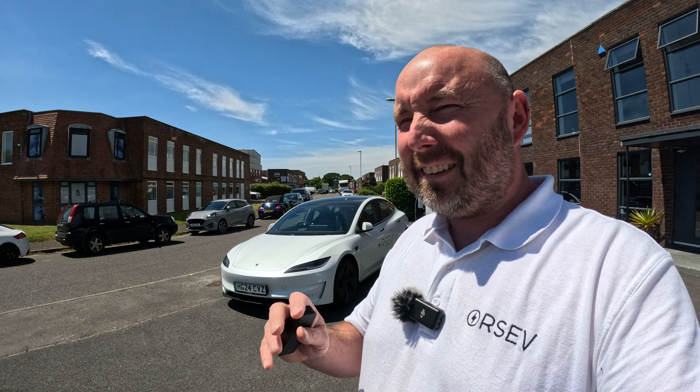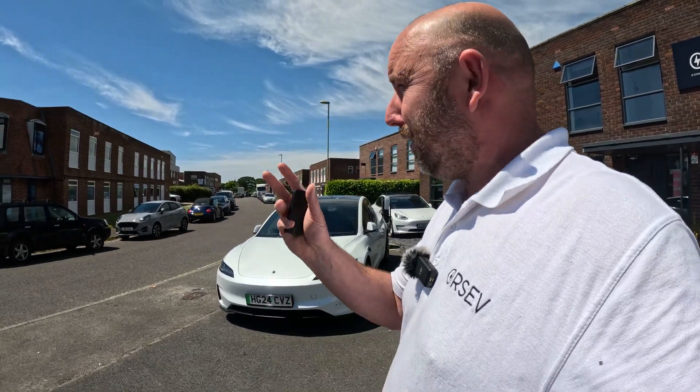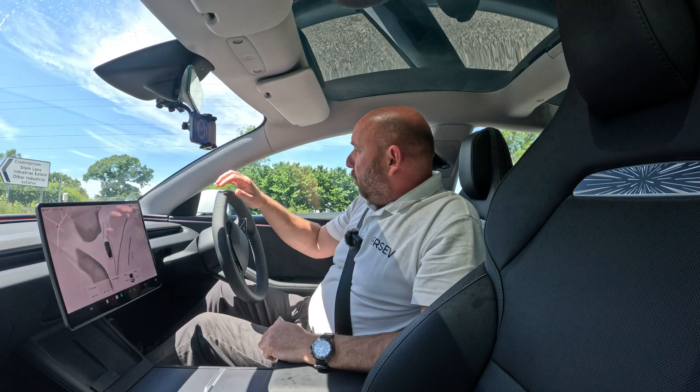Typically a Tesla would not quite get its official number. Its official number is really for prime, optimal conditions — a sticky drag strip. We can only really do this on the road but we'll be able to give a comparison between the previous cars. We'll jump in, get it set up, and give it a try while the weather is good. It's a warm sunny day.